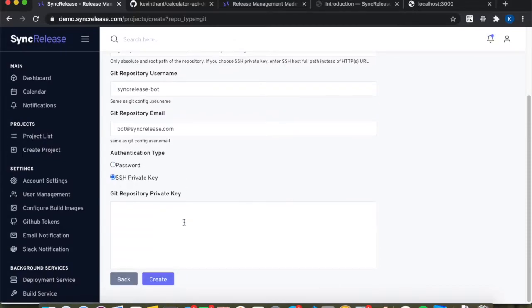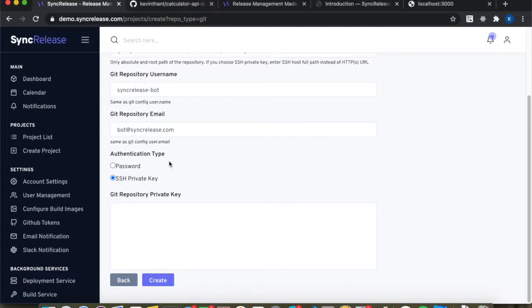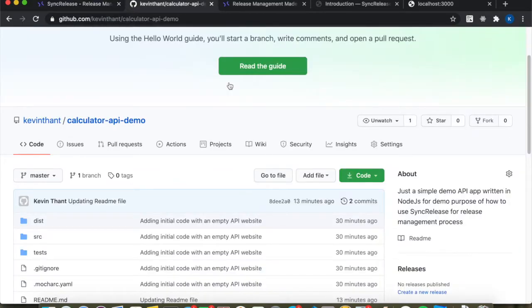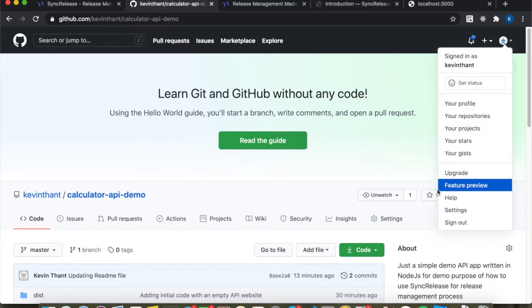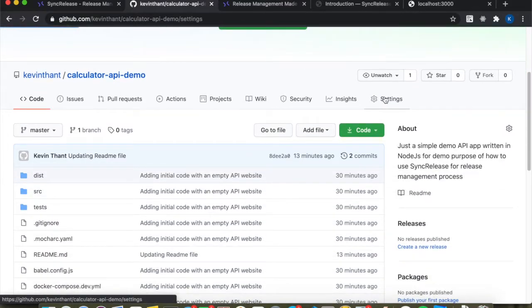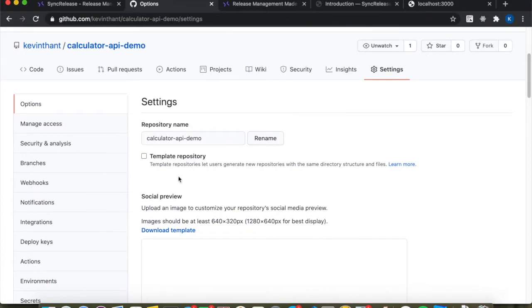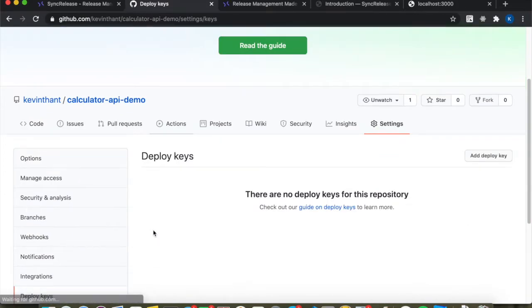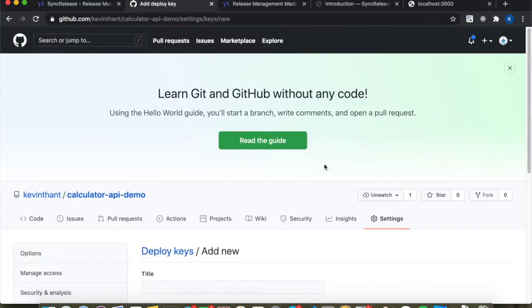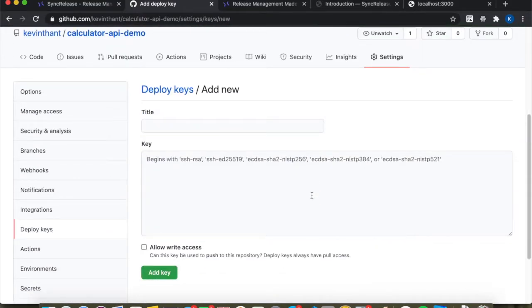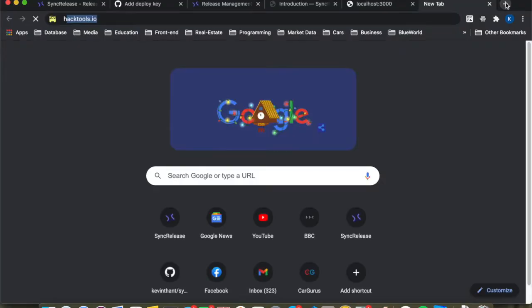Then I need the private key to log in or access this repository. Instead of using my own personal account security key, I'm going to create a deploy key for this particular repository or project. So I'll go with the deploy key, and here we need to add it. A deploy key is basically just an RSA public and private key pair. You can generate it on your computer, or you can use any other application. For me, I will just use this website.